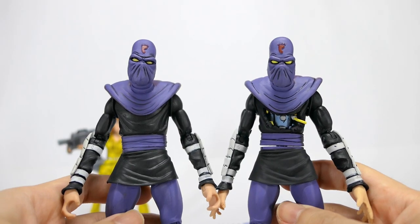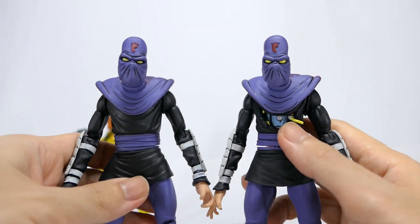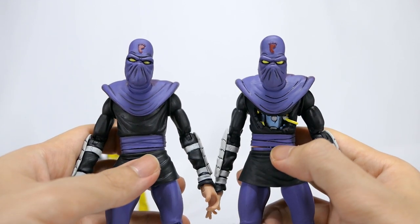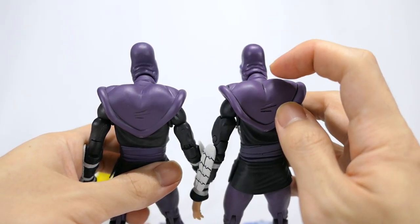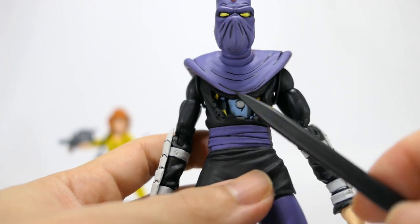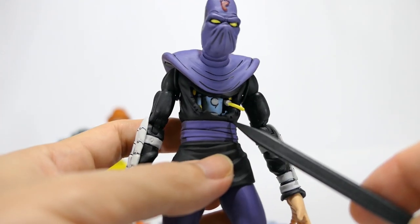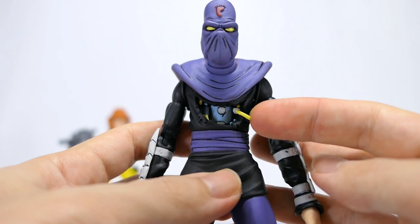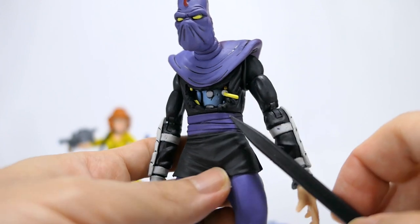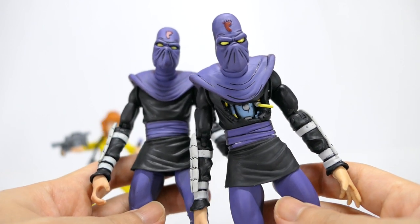Going over the paint and sculpt with the foot soldier, I'll bring in the old one for comparison — the old one's on the left and the new one's on the right. The main difference is of course the newly sculpted torso. He's got one less painted line on his chest piece but has added black line detail on his belt. On the back there's an extra added line detail on the top of his back. Taking a closer look at his torso, he's got a bashed battle damage section and you can see yellow wires very nicely painted and sculpted inside as well as a blue central core unit and a flexible piece of yellow wire that you can move around. Overall very nicely sculpted and painted with all the various details, especially the tattered clothing, which adds very much appreciated detail and pop to the foot soldier army you're building.